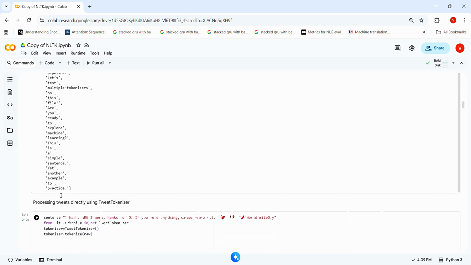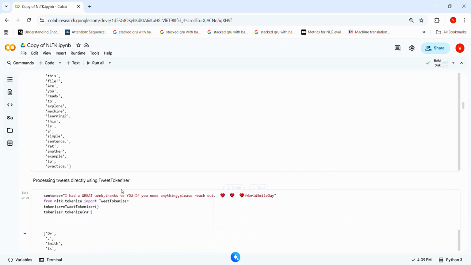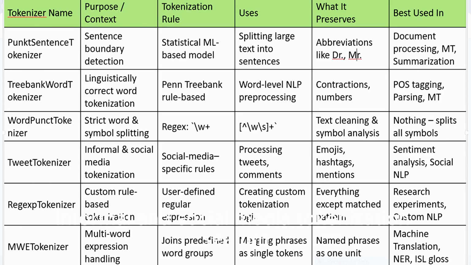Okay. Next is TweetTokenizer. TweetTokenizer is useful for informal and social media tokenization. See, it preserves the emojis, hashtags, and mentions. In social media comments, you can specify hashtag, at, smiley.